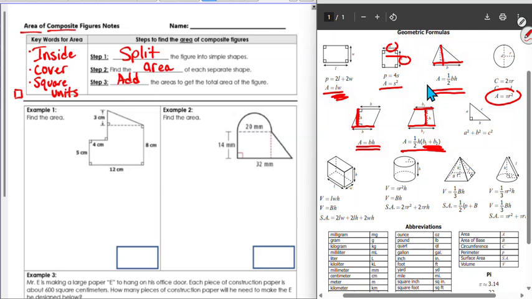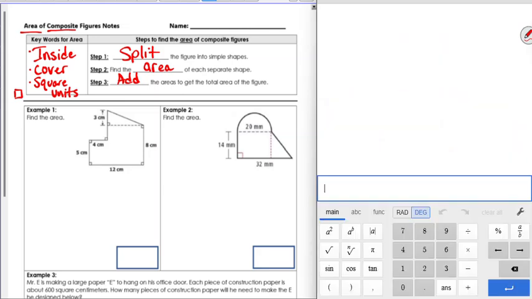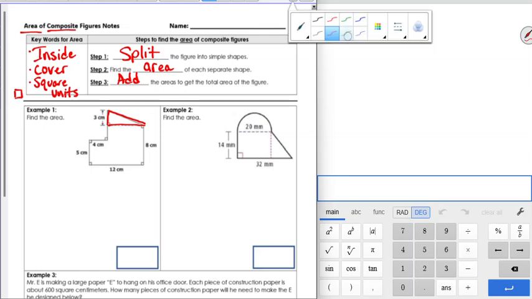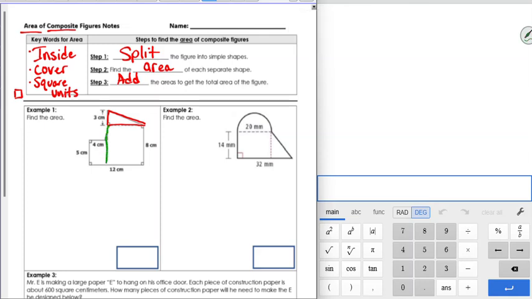So use this formula sheet a lot. I know I told you not to rely on the formula sheet so much for perimeter, but for area, directly rely on the formula sheet, find the area of each shape individually, and then put those pieces together. So let's think about how we can split up this first one. I definitely see, actually, this is pretty much already split up for us. I have a triangle there. Let's split it here. I have a rectangle there. And then another rectangle on the left side. So we really just want to find the area of each of those individually and then put them together.